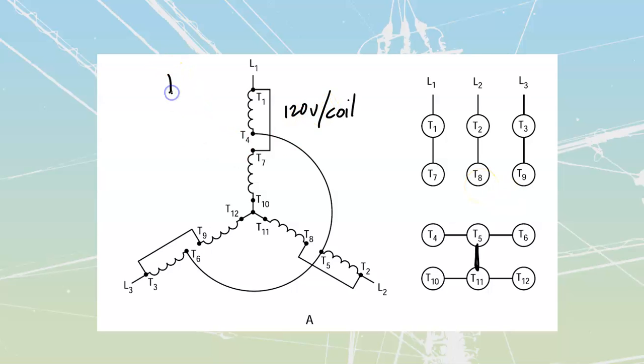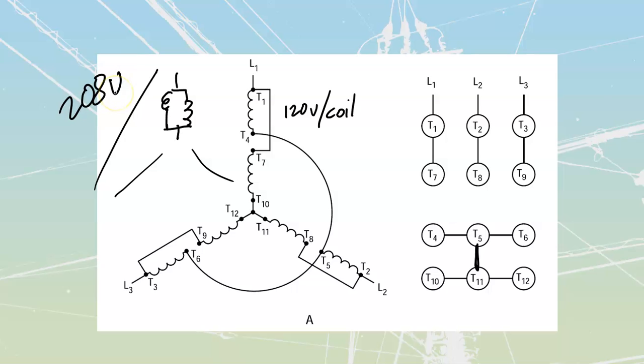Well, if I take a look at this thing, I see that it is going in parallel 120 volts. Therefore, if I'm going parallel 120 volts across here for one of my phases, that would mean these other phases would each have to be 120 each. My line-to-line value of voltage would be 208. So I could connect this up to a 208 volt system as is.